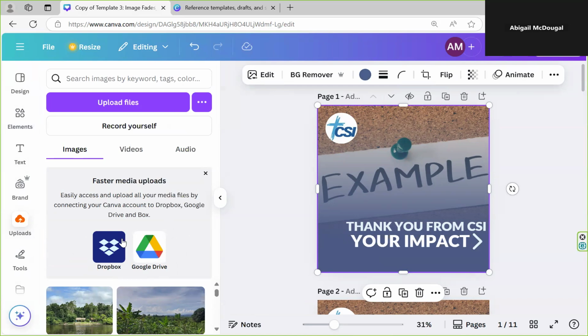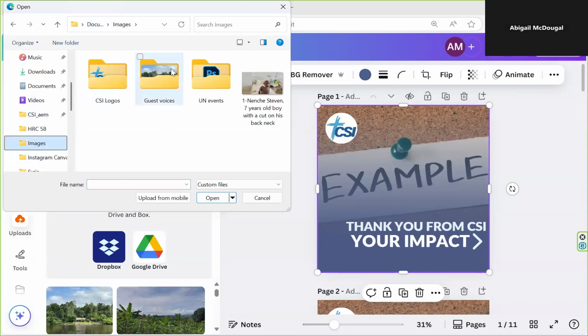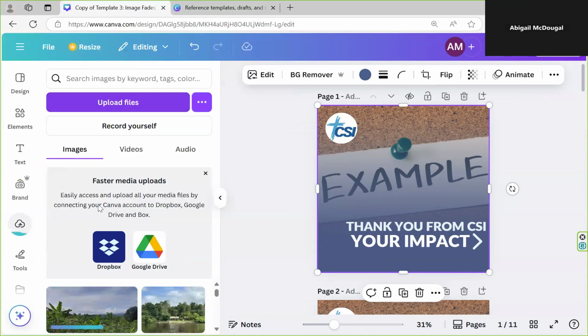And I've uploaded some already, but I can come here and upload files. And I can pick something in my folder of images. And I can either drag and drop that in or add it in by opening it under the upload files.